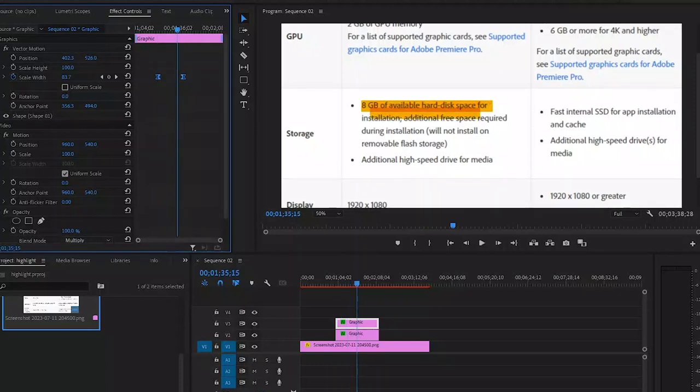Well, let me show you by making another duplicate and then move back to the effect controls panel. In there, make sure you've got the last scale width keyframe selected. And now you can extend the highlight line by simply increasing the value. And of course, I will also change the position so it will cover the right part of text and also offset the keyframes. Let's give it a playback to have a look at what we've got so far.